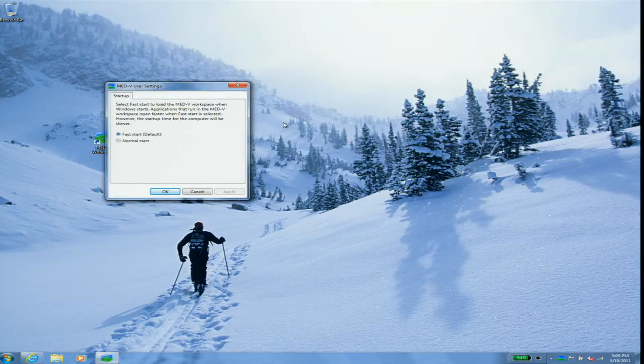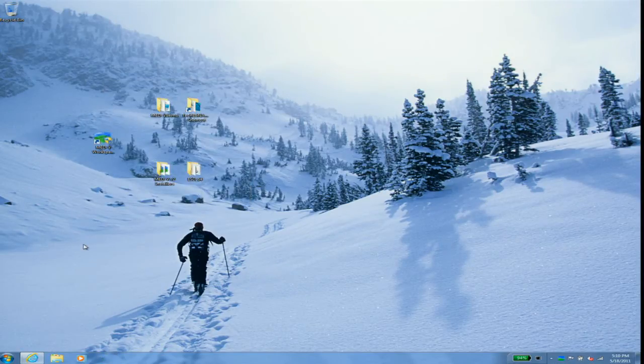If, on the other hand, you have users that may not be constantly using their incompatible apps in Windows 7, maybe just occasionally, you may want to go with normal start. And what normal start does is it will hibernate. If you know anything about virtual machines, it will hibernate that virtual machine, and it will be woken up when the user attempts to launch an incompatible application. And so that way it will save the resources when the user doesn't need it, and it will launch when the user needs it. The one drawback to that is it will take about 20 to 30 seconds to wake that machine up and to see that app. As long as your users are trained on that, then normal start would be acceptable. For most users, though, we would recommend you go with fast start. I think you'll find the performance in Windows Virtual PC is acceptable to run it in that mode. So in this case, I'm running in fast start. So my VM is spun up and ready to go.